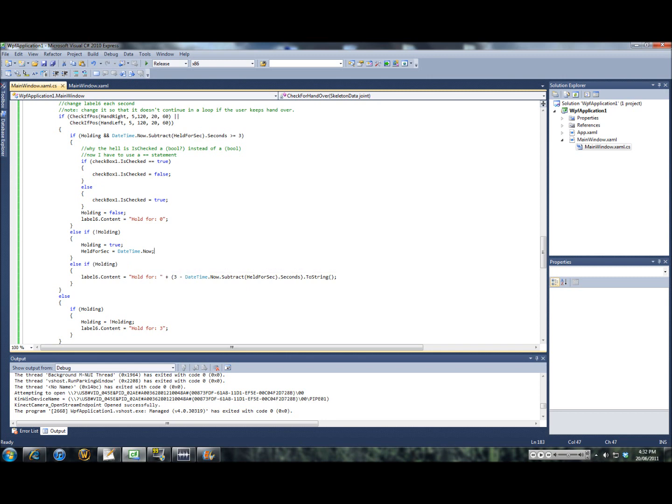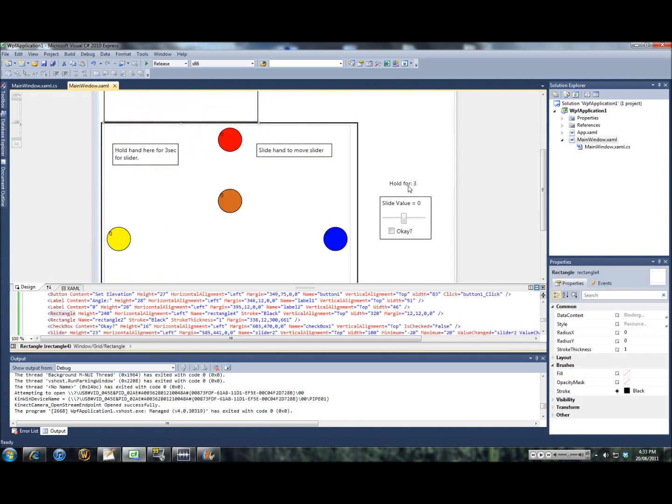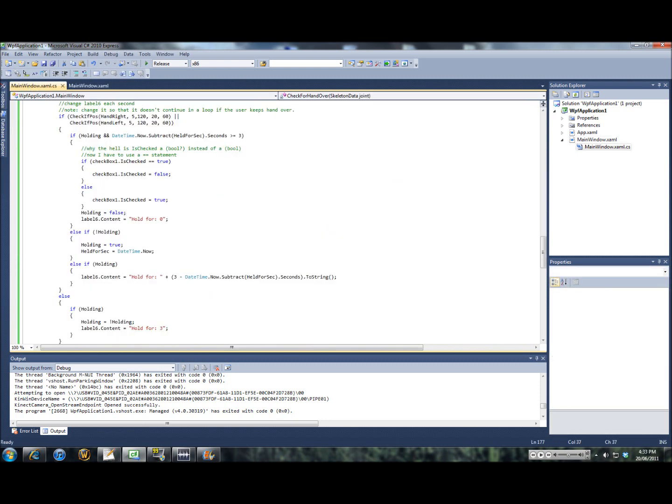Now, once 3 seconds have passed, datetime.now subtract the time before to now. If that's past 3 seconds and you were actually holding it, it would set the box to true or false depending on what it is. Then it will set holding to false and the content for the label over here to holding for 0 seconds because you've already just clicked it.